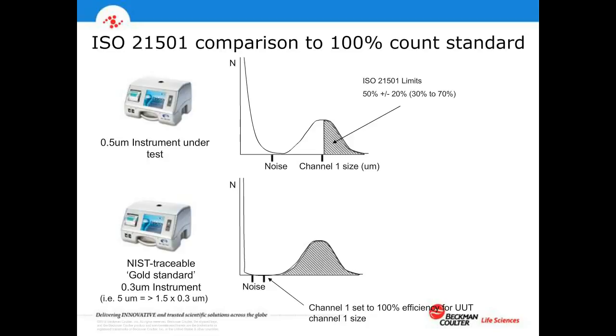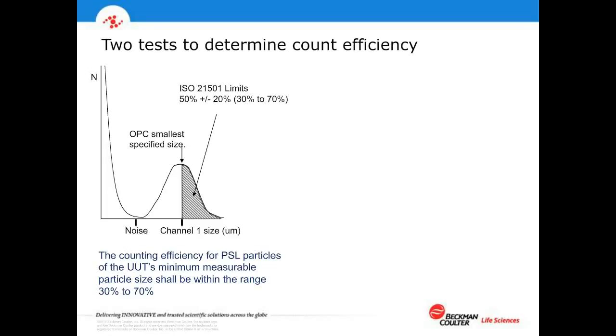And so again, that's the target of the test, 50% plus or minus 20% for that most sensitive size, the very lowest size a particular instrument is capable of sampling. That might be 0.1 micron, that might be 0.3, might be 0.5. Whatever it is, it will be set at what's known as the 50% point. However, in this method of ISO 21501-4, there's actually two tests related to counting efficiency. One is, if you send in the particles that are right at the very most sensitive threshold, I see 50%. But what if I set it like we did in test one?